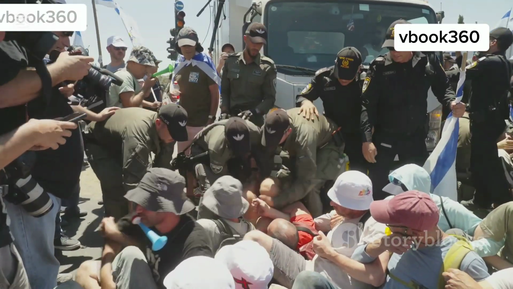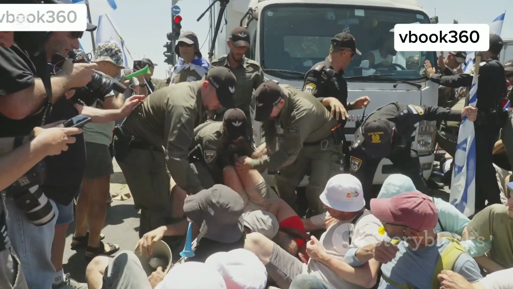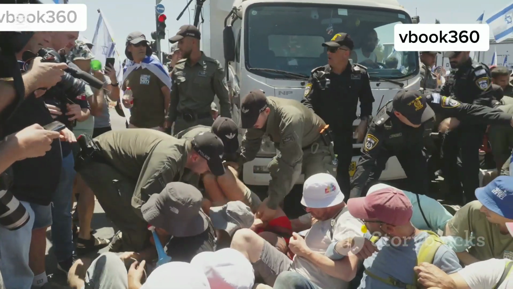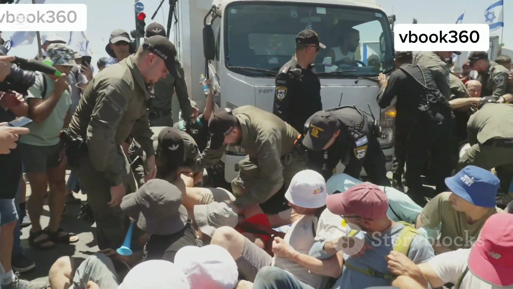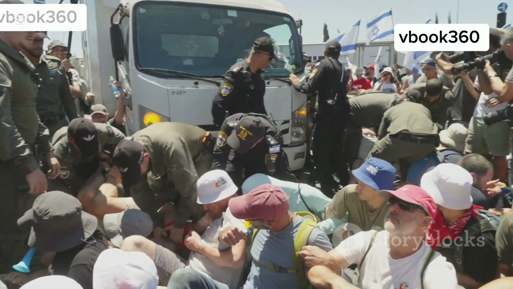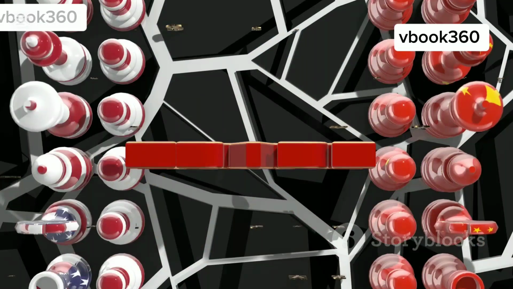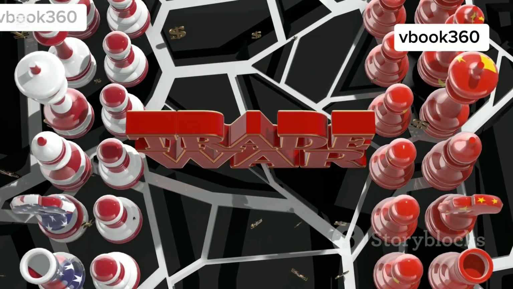The absence of agreed-upon norms would lead to unpredictability and increased risks of conflict. Countries would be more likely to act unilaterally, disregarding the interests of others. Countries would be more likely to resort to force.